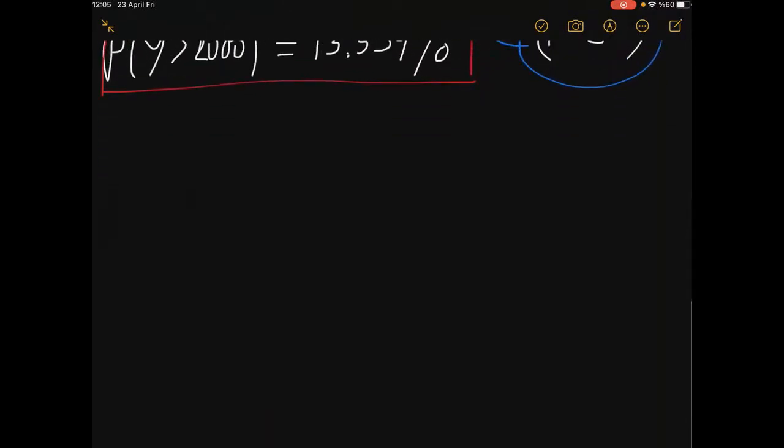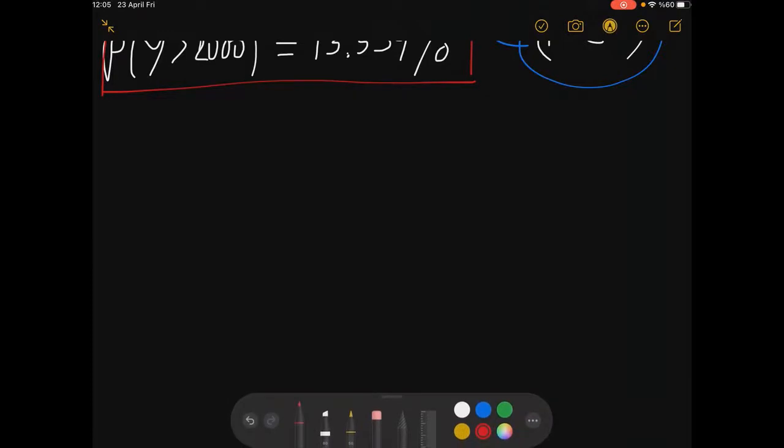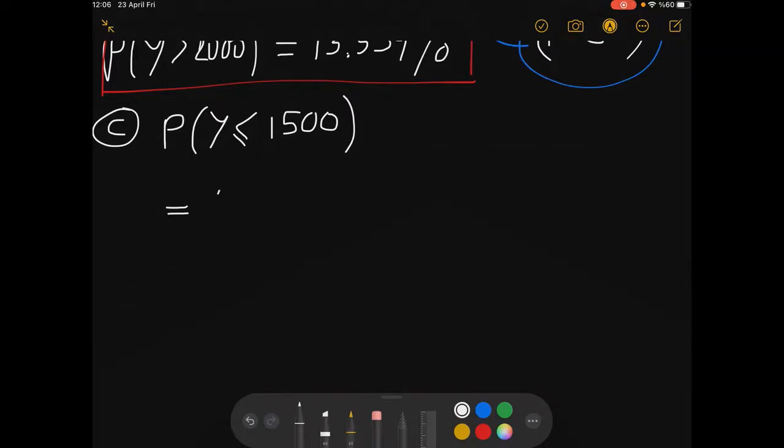Now, if we continue with the other part of the question, let's try to solve another one. Suppose that this is the C part. What is the probability of your lifetime being less than 1500? In this sense, no need to prove here, but let's just make the calculation directly. 1 minus e to the power minus 1 will directly give you the area under that curve, right?